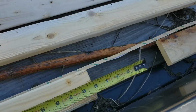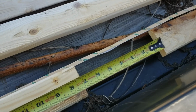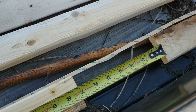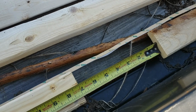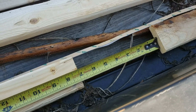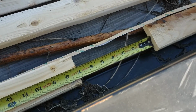So my gap here is, I'm showing about 7 inches. According to the math, these strips are 16.4 feet long, which would end up being about 5 inches. So I'm going to go ahead and just add that 7 inches in there, and then I'm going to put a backer piece that will go 12 inches. So I'll have, what, 1, 2, 3, 4, 5 inches, 2.5 inches of overlap on each side. And then I'll screw that together from the back.